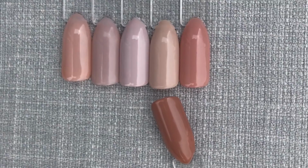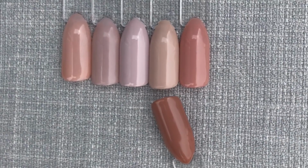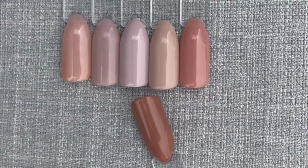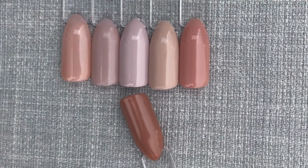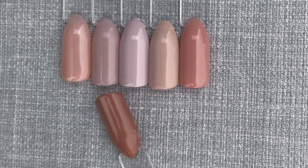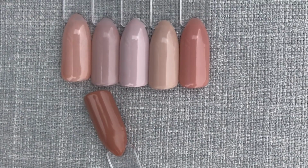The second colour I've compared it to here is Unmasked. So you can see it's a lot paler, Unmasked than Boheme, and it's got more of a beigey tone, where Boheme is definitely that warmer, browner tone. If you compare it next to Unlocked, this is definitely one of the most popular nudes in my salon. You can see they're really different. I think Boheme is really going to suit that darker skin toned client, whereas it might not suit paler people like myself. The next one I've compared it to here is Field Fox.